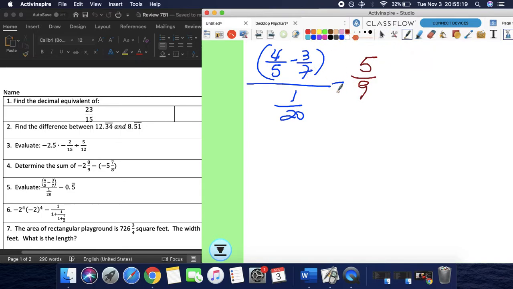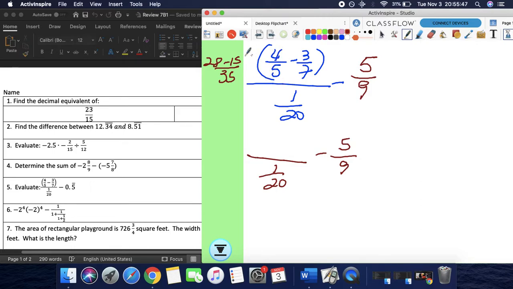So it's just subtraction of fractions. Let's do the top. 1 over 20 is going to just stay and relax for a little bit. 5 over 9 is going to stay. We have to take care of 4/5 minus 3/7. Let me just do it over here. That's 35, 28, 15, right? The LCM is 35.